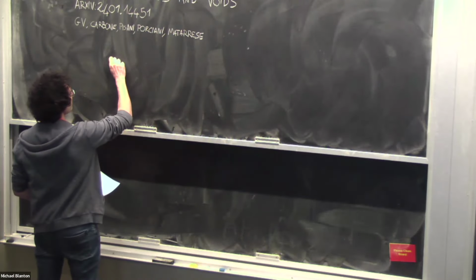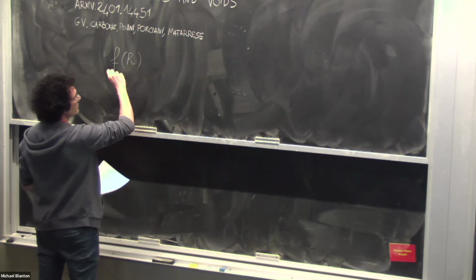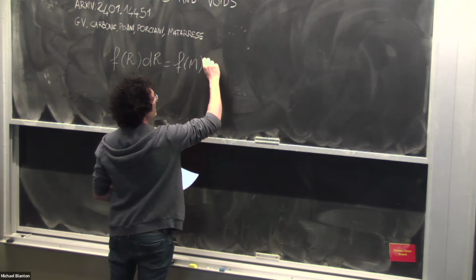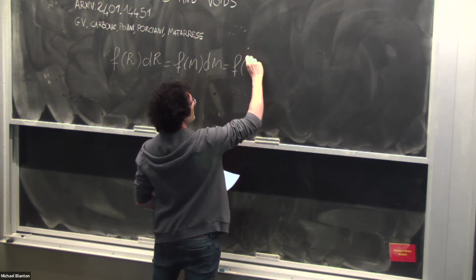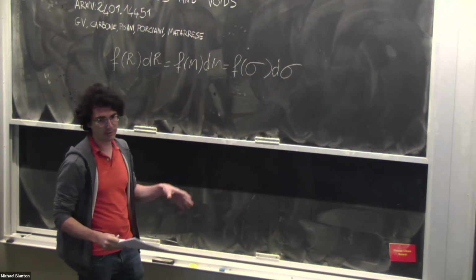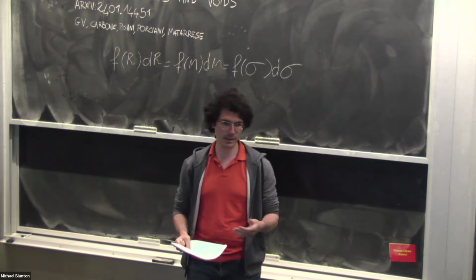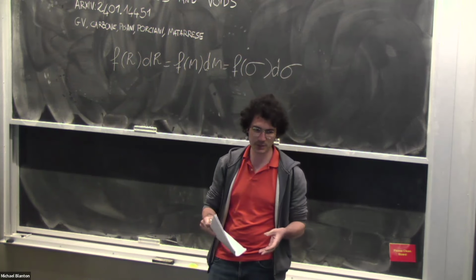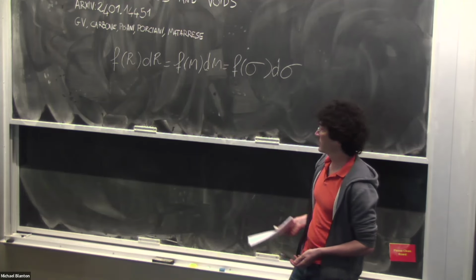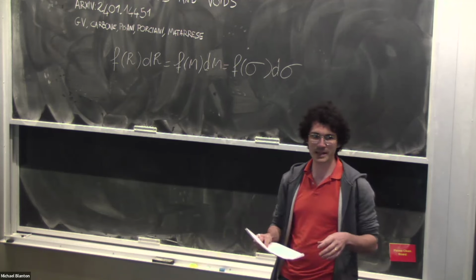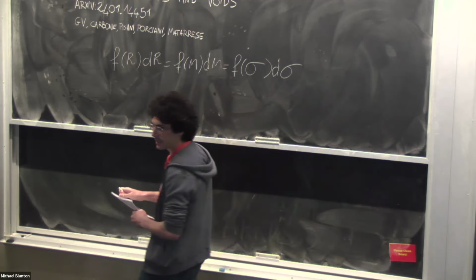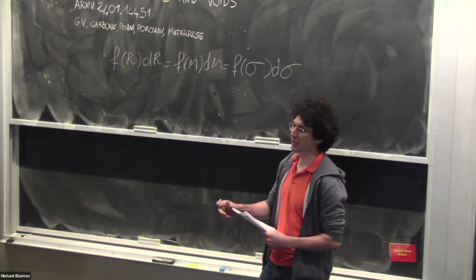the multiplicity function, usually called f of sigma, as a function of the scale or of a mass, or whatever you want, for example sigma, the standard deviation of linear fluctuation, is the fraction of fluctuation in the universe that will collapse at some epoch to form a dark matter halo, so a collapsed region of matter in the universe, or to form a void. A void in large scale structure is not a vacuum or something like that, it's just an underdensity region well defined in some way that I will go back to later. And so you can explain why sigma, m and r are sort of equivalent.